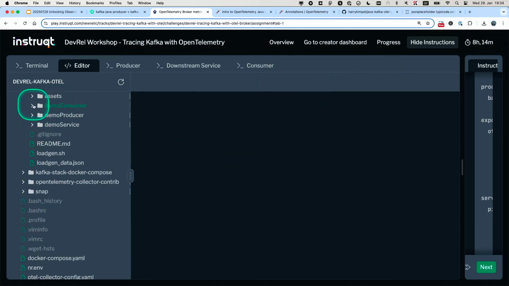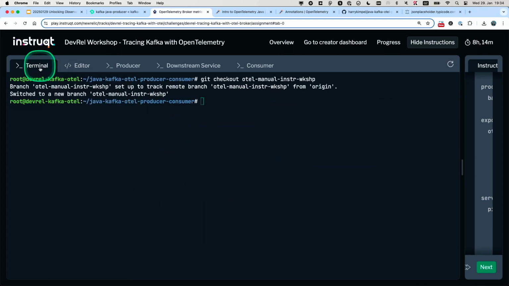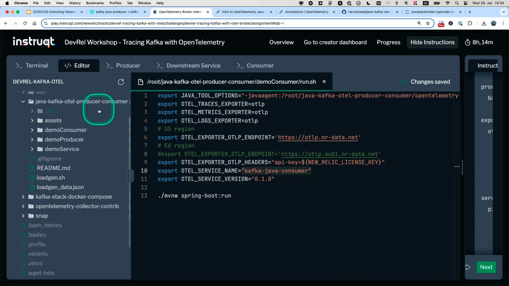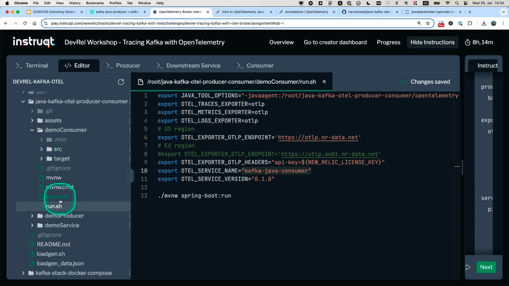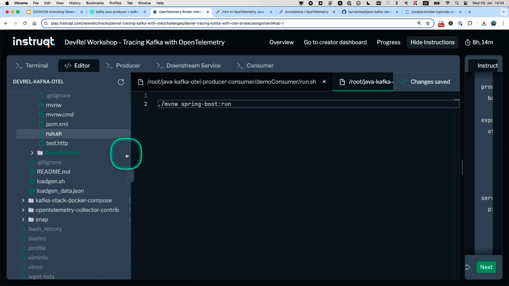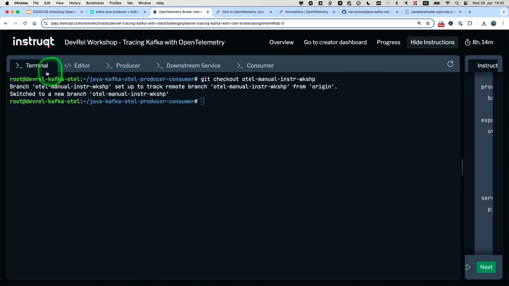So let's have a look at the run script. The run script in this case, why is it not updating? Here you go. That's interesting. Maybe I played around with it.